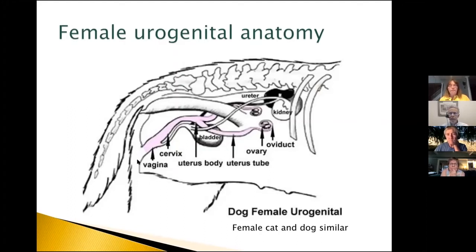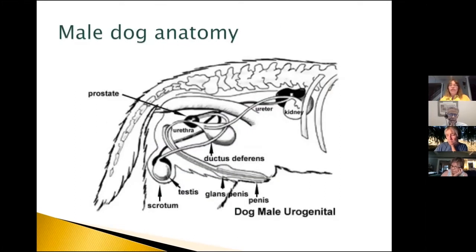So that's significant. This is the vulval papilla, a little bump upon which the urethra opens. So that's what the female looks like. You can see that this vagina here is rather short, and in comparison it's rather big. So you have this big opening here that leads to this urethra from the bladder. Again, this is going to be significant. We'll talk about that. Now here's the male dog.